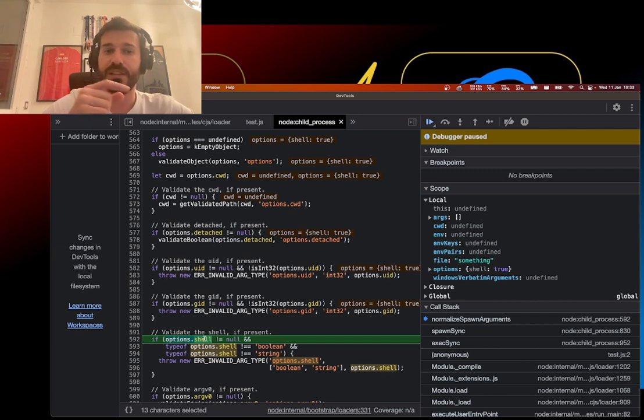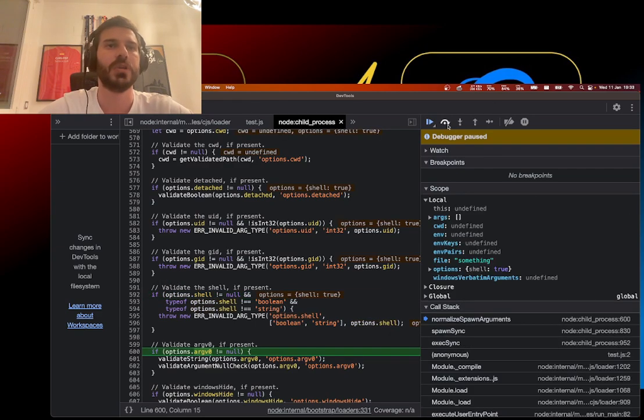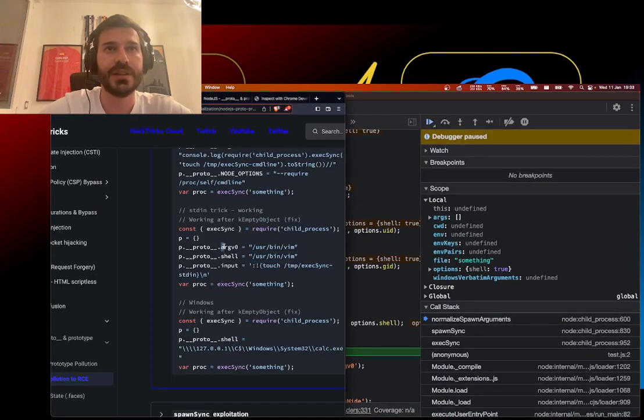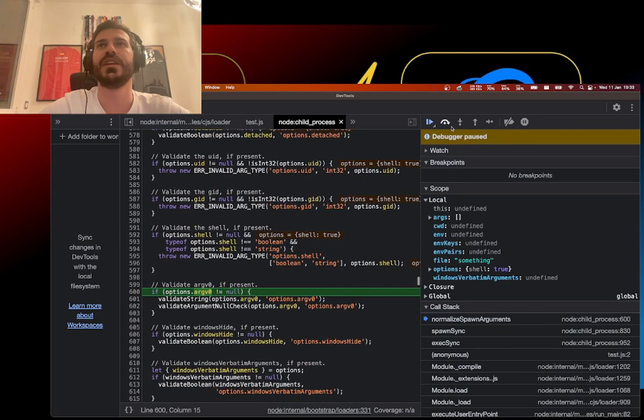We just saw it a couple of minutes ago, and in this case it's true. But remember that this is because of the other check we could have polluted previously. We will see that before. At the moment, this is true. Okay, all good. RGB, this is undefined. Let's check again our exploit. RGB, we are polluting this. Again, we are going to be controlling this argument just because it is undefined here. Windows hide, not interesting.